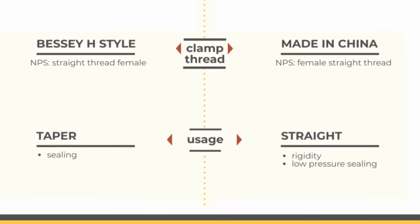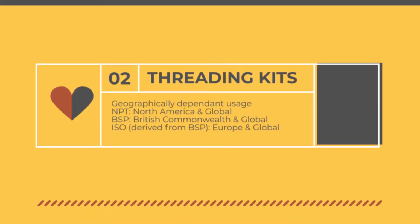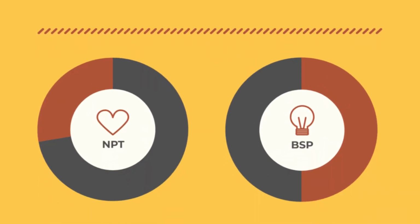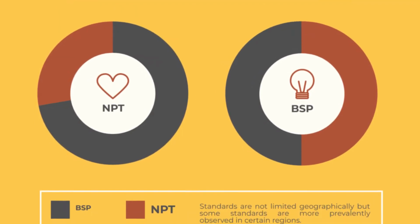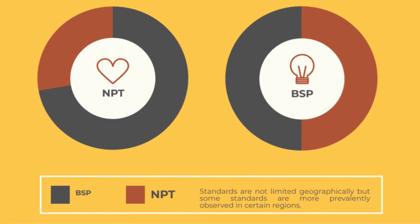Thusly, if you are buying a pipe threading die kit like mine, it will be for tapered threads. My threading kit is NPT, but there are others such as BSP, British Standard Pipe. I won't get into the differences right now, but 3/4 inch NPT threads are compatible with 3/4 inch BSP threads for the purposes of pipe clamps, as their thread specs are very similar. So in summary, the most common scenario is for the female end to be straight and for the male end to be tapered.